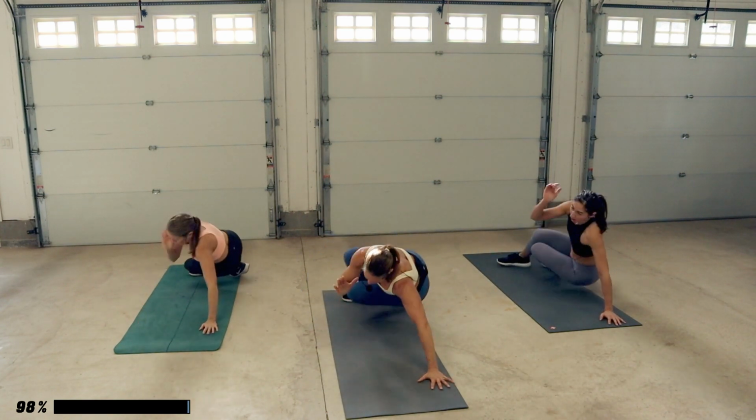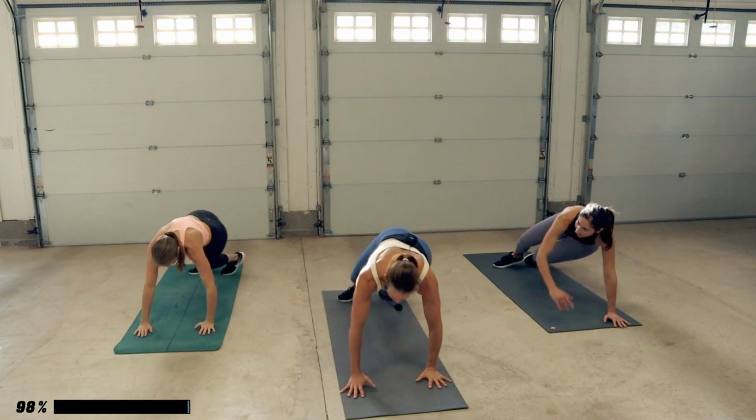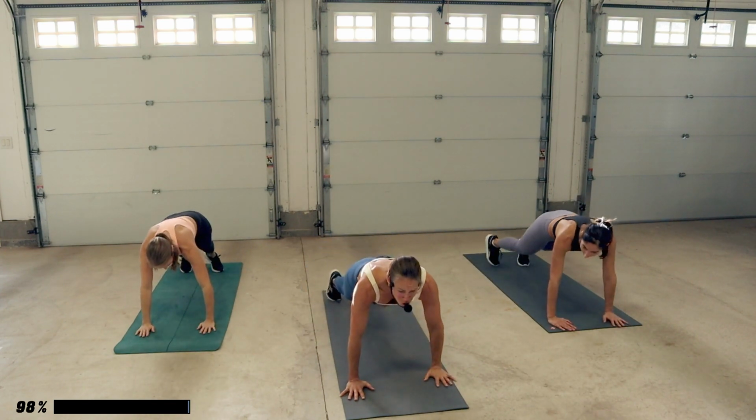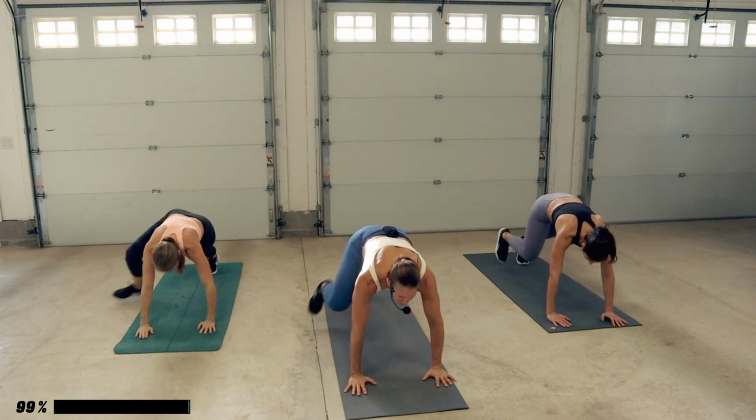Four more. And then how about we do a kick through? How about that? Sound good? I think we got time. Left foot step out, kick with the right through. That's a plank. Other side, that's an option.